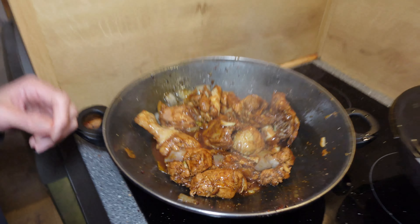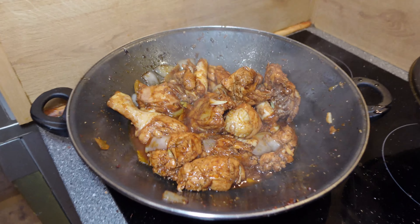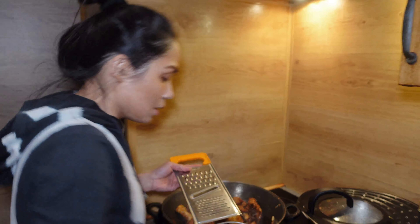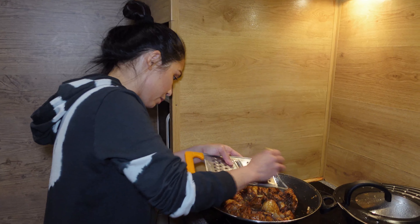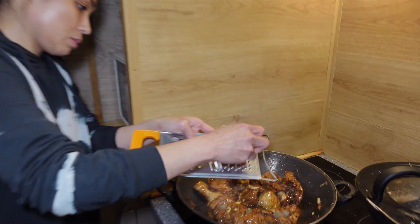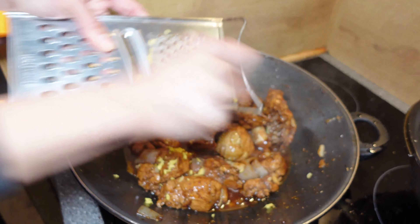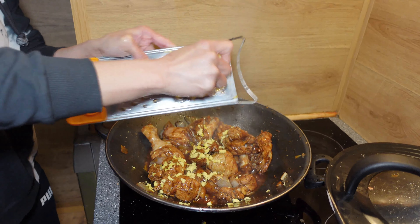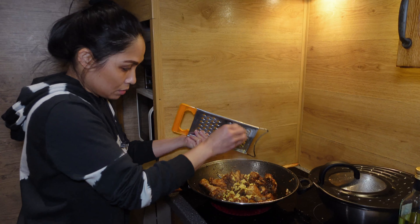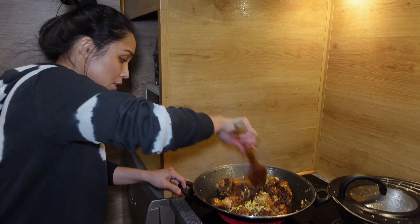And of course I add oil and the butter, but not that much. And then I'm going to add our ginger — I'm going to grate it. Very careful, mga tagays, so that you don't grate your fingers also! And then we're going to stir again, mga tagays — mix them well.